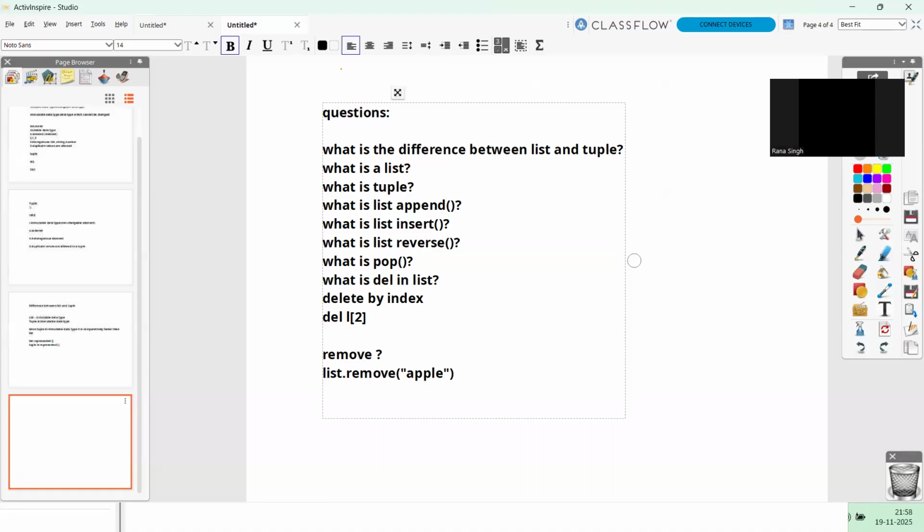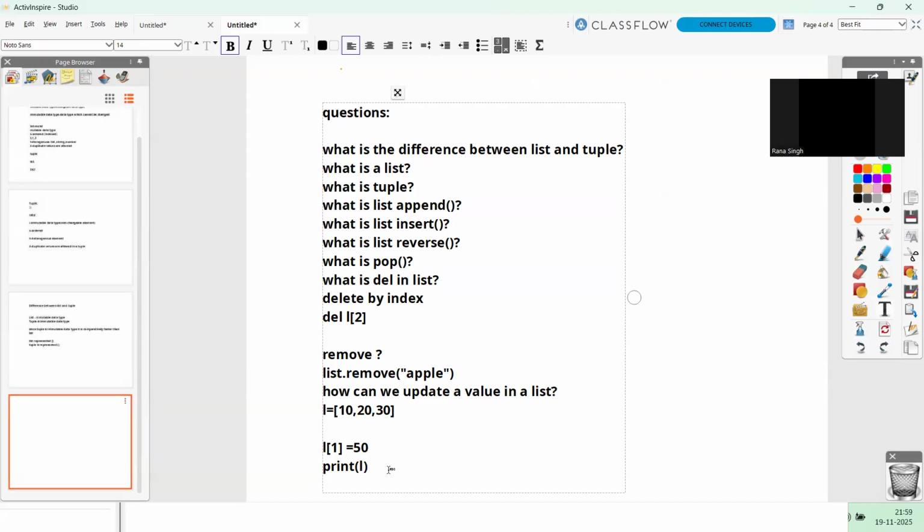Let's suppose we want to update a value in a particular list. Can someone remind me how we can update a value in a list? Let's suppose there's a list L equals 10, 20, 30. Now I want to update this 20 to 50. How can I do it? L, and then we give the position. What is the position of 20? Position one. And here I give the value 50. Yes or no, guys? Now this 20 will be changed to 50. Do you guys agree with me? Yes or no?